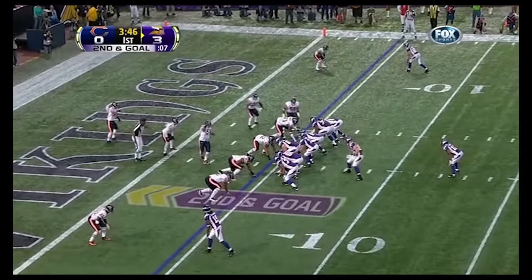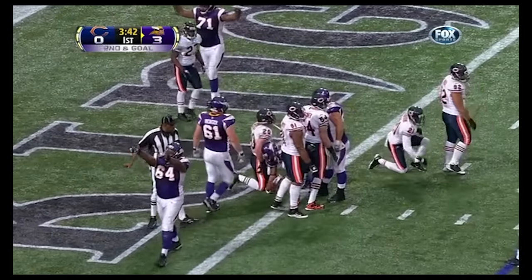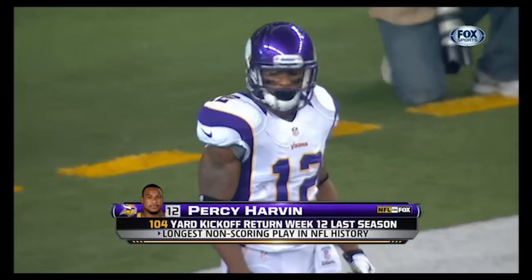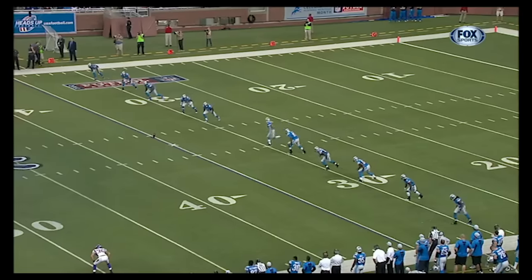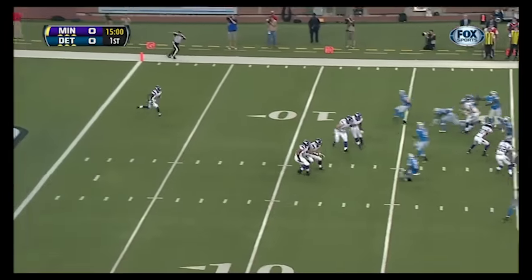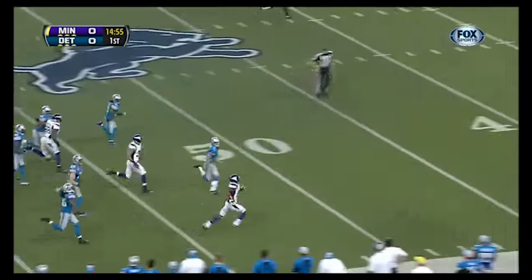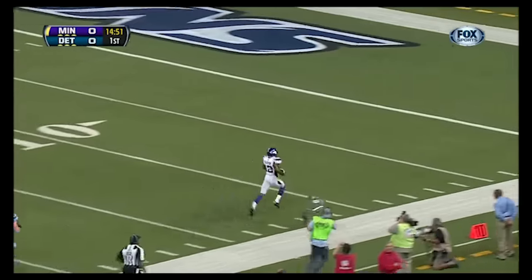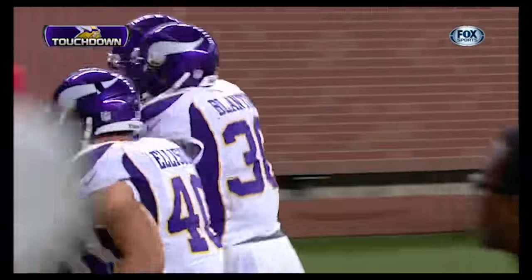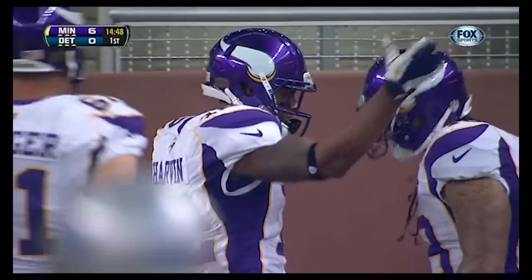Now it's Harvin in the backfield — second and goal from the Bears' five-yard line. Hand-off to Harvin, he takes it off the middle, into the end zone. Vikings touchdown! The electrifying Percy Harvin, who's returned four kickoffs in his career for touchdowns, awaits on the kick — Harvin from five to seven yards deep in his own end zone will bring it out. Look out, here goes Harvin! He's got one man to beat — down to the 40, down to the 20! Percy Harvin, a touchdown for Minnesota! Fifth career kickoff return for a touchdown — they're calling this one 105 yards!